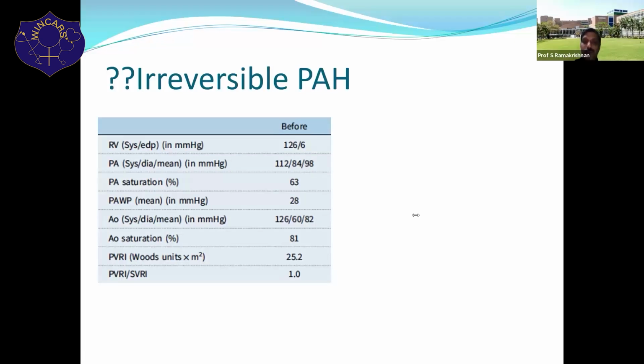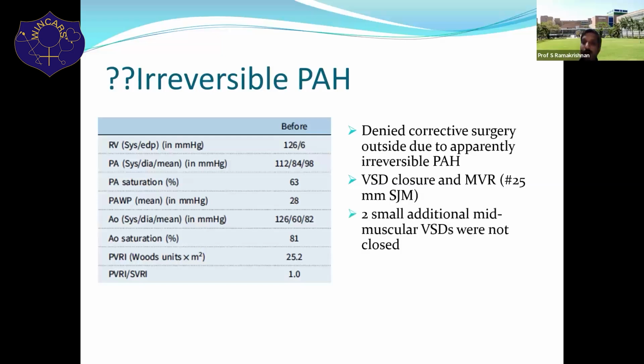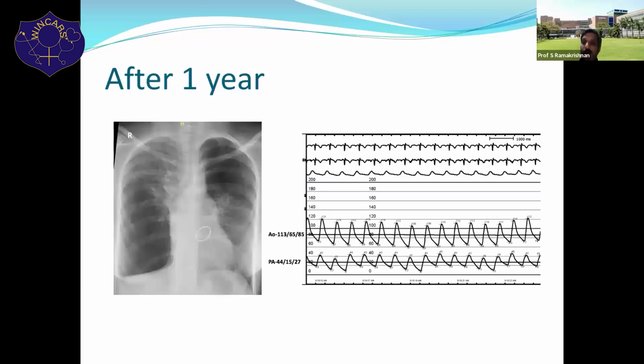This patient, actually, we operated and the patient came out. I did not show you one important thing: that patient had severe mitral stenosis also. So there are some small additional VSDs and the perioperative course was uneventful. And this is the post-cath MVR with VSD closure, patch closure of VSD was done. And these are the PA pressures after around a year of the patient's follow-up.